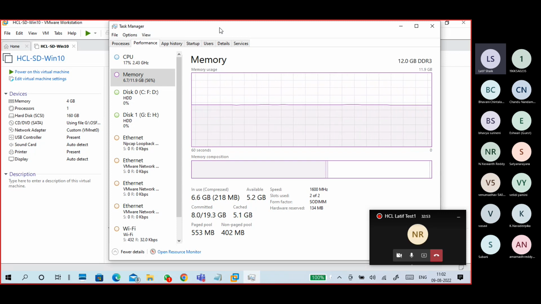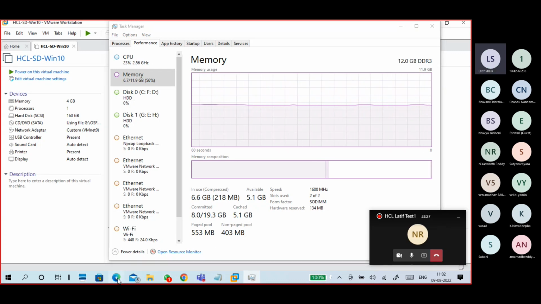Now, if the virtual machine is not running, if it is turned off, it doesn't consume your CPU, RAM, or network, mainly CPU and RAM. Only the virtual machine files are stored in physical storage, which takes space already. So no problem there, but the important thing is your main resources like CPU and RAM are not taken. If you see here, the available memory is 5 GB. That is a little bit good.